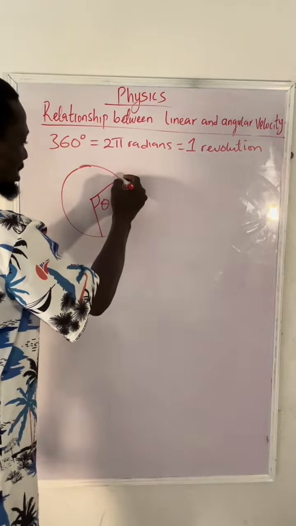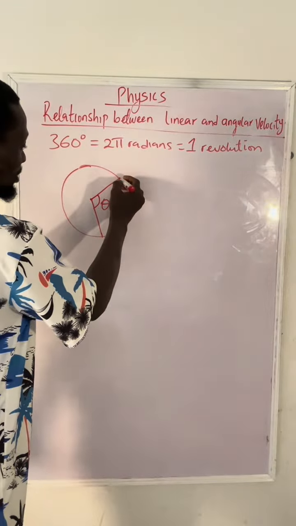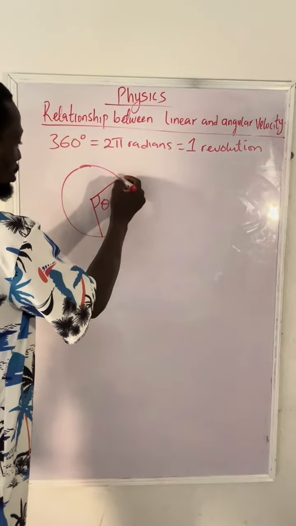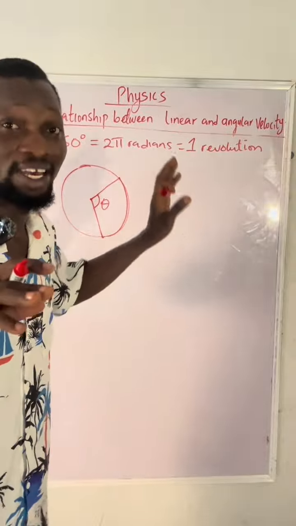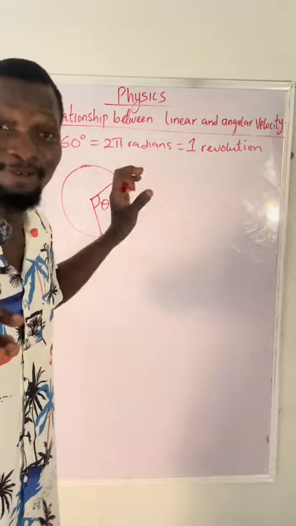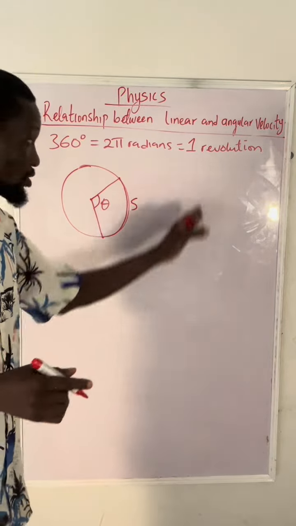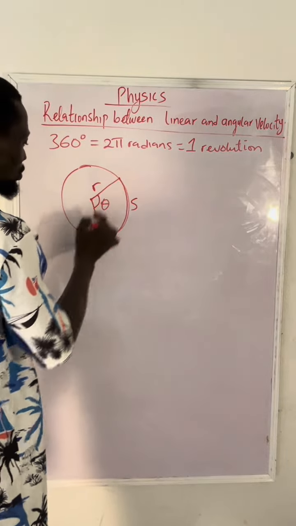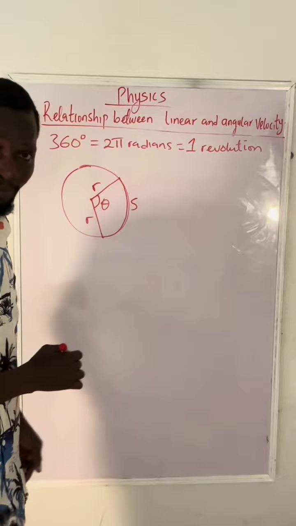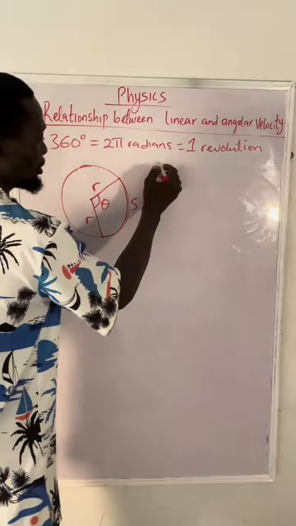Now, this length, we always call this in mathematics the length of an arc, from here to here like this. So I can use L to represent it, right? But I'm going to use S to represent it. This is physics. So I'm going to use S, and I'm going to write the meaning of that. Now, this is S. Don't forget that this is your radius. This is another radius, right? Good. Now, I'm going to write the meaning of my parameters.